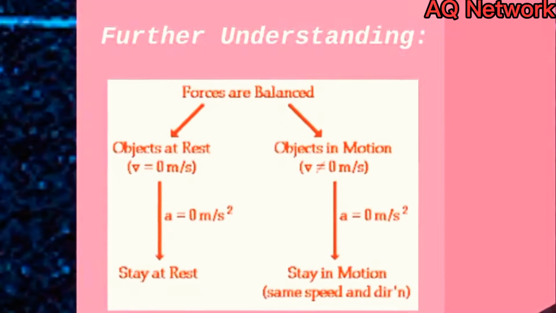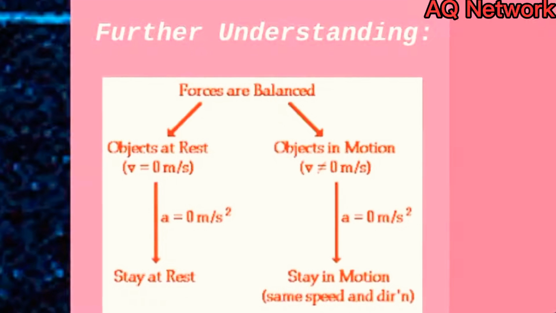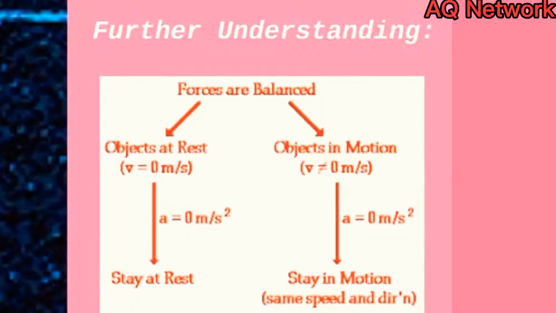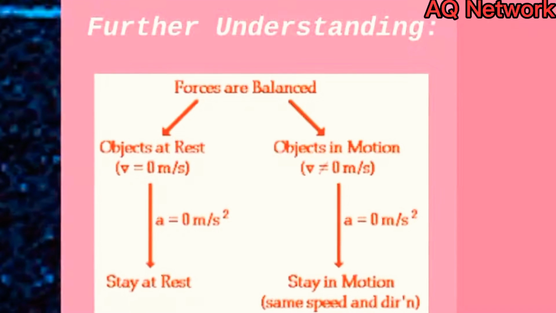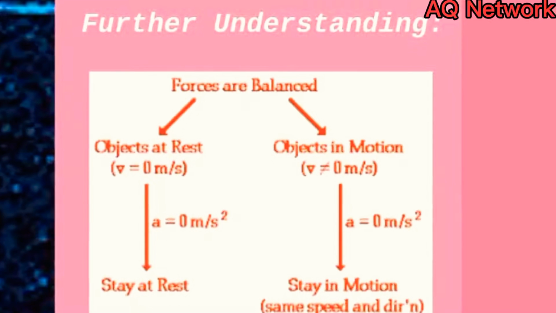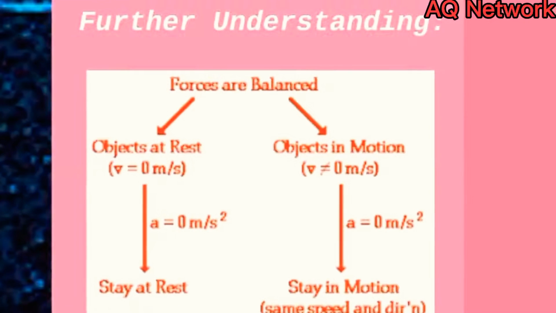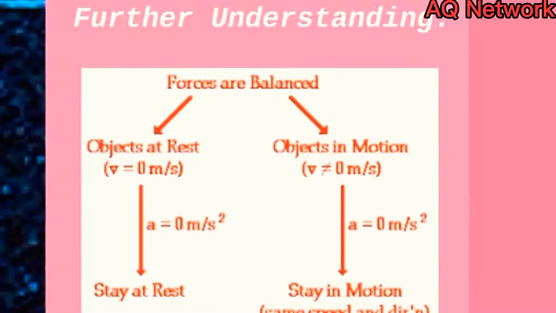Further understanding. Since we know in order for Newton's law to be true, an object's forces must be balanced, that means in both cases, at rest or in motion, the net force must be zero. The velocity of an object at rest is zero, and for an object in motion, it is one set value the entire time the object is moving. Therefore, we can conclude in both cases that the acceleration of the object is zero, since no net force is present causing the object to speed up or slow down.